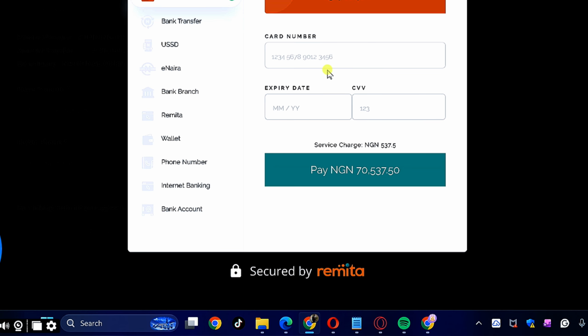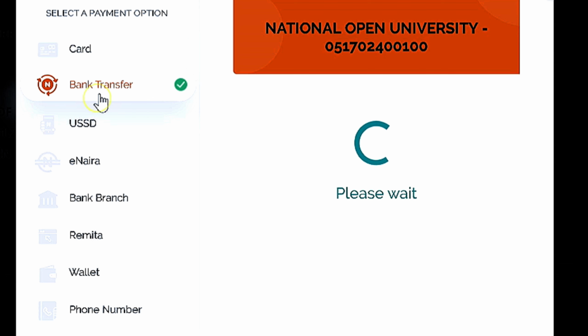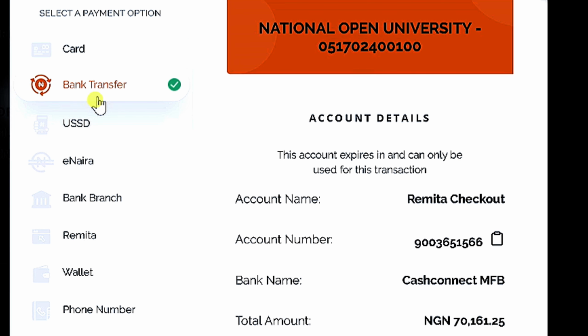Now, in the last video we did, we encouraged students to use card, but the fact is card sometimes can decline and they will be debited. So the safest route, which is what I've been using for a few semesters now, is bank transfer. This option of bank transfer is very easy, most especially for those of us using OPay. So if you don't have OPay, or PalmPay, although I use OPay, I will encourage you to just get OPay.